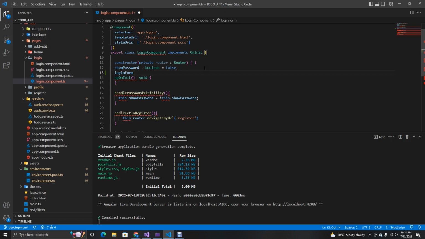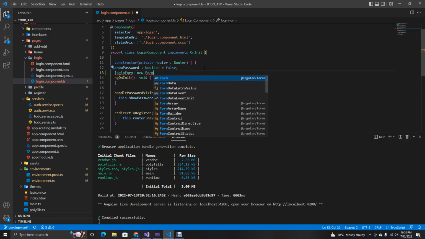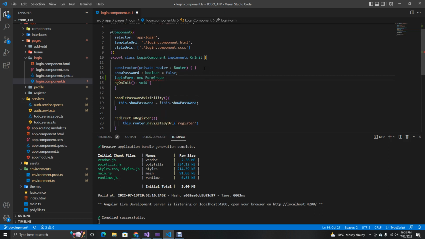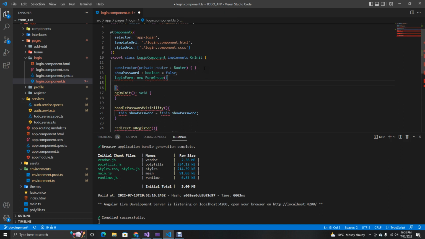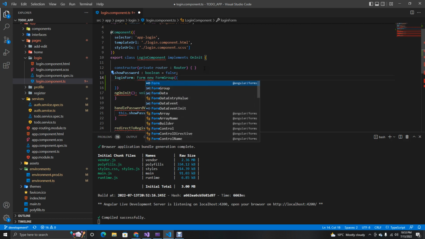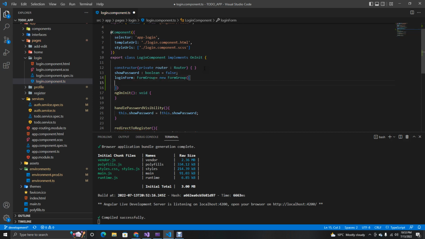So how we do that is loginForm equals new FormGroup. And what we need for our login is just our username.